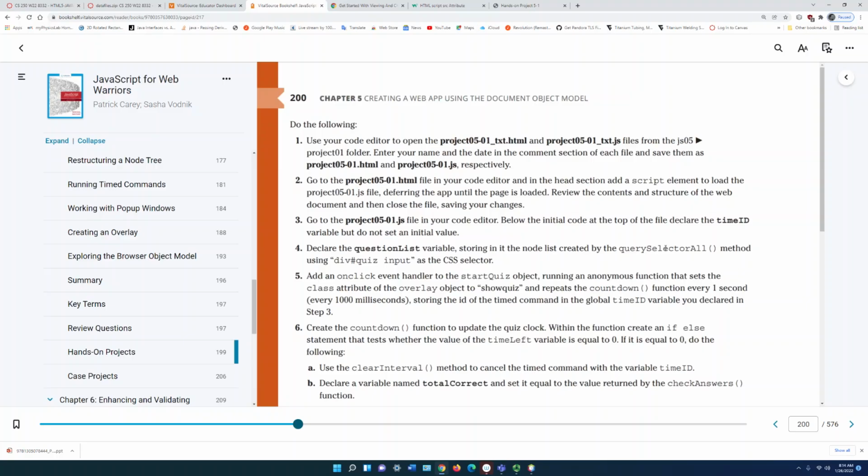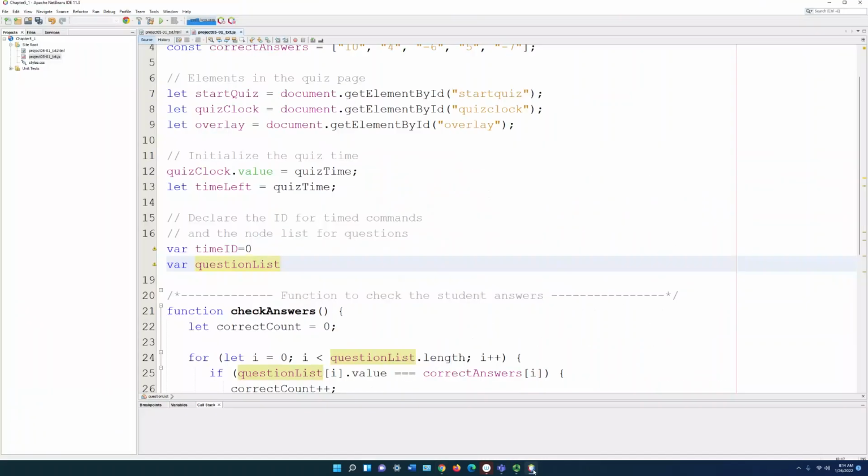And we're going to grab the whole DOM of the div quiz input. So we're going to assign that to the querySelectorAll method, and then I'm going to look up what we put in as the input for that actual function when we run it.